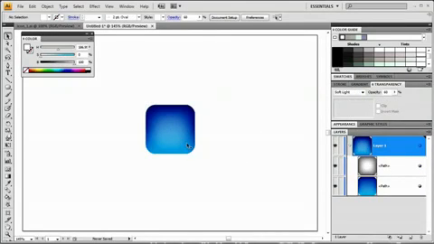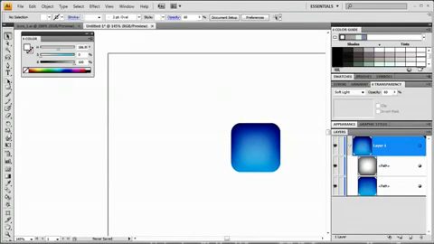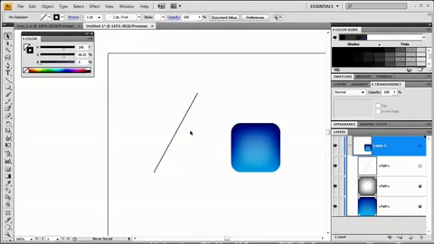Next up is that sort of vortex, everything racing toward the middle, streaky line effect. And this is something that's pretty cool. I'm actually going to create this, I'm just going to move over here real quick. I'm going to create this using the line tool. So I'm going to select the line tool and just make sure that I don't have a fill and my stroke is set to black. As you can see, when I create one line, I just want it to come out as a black line.